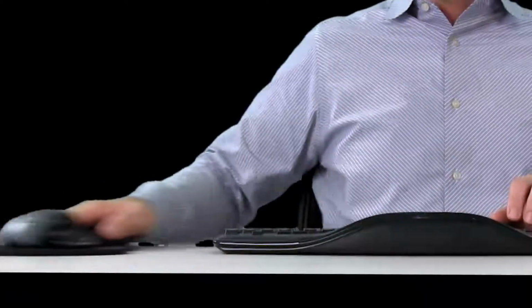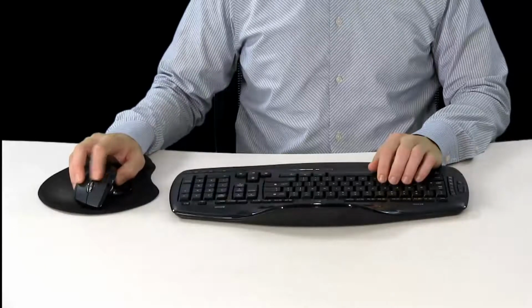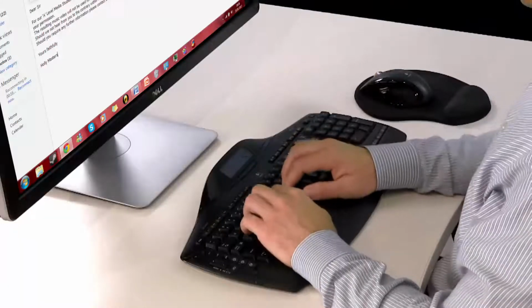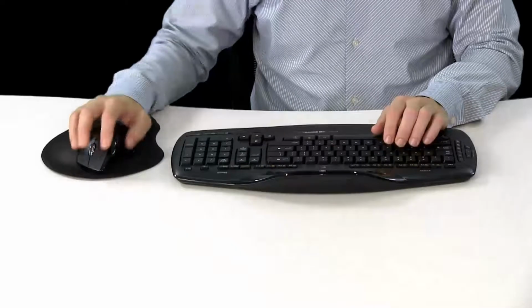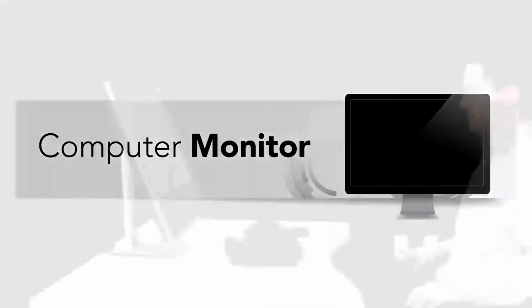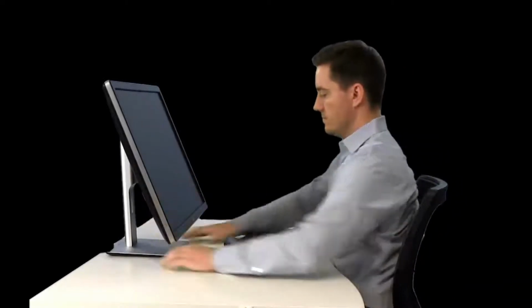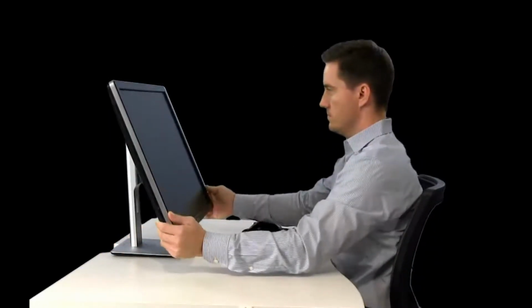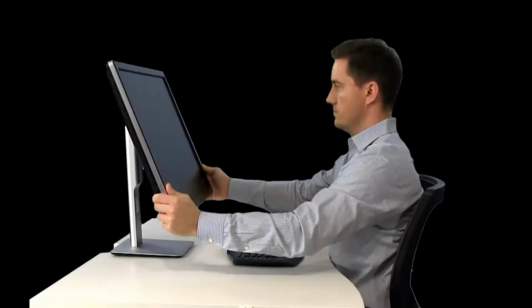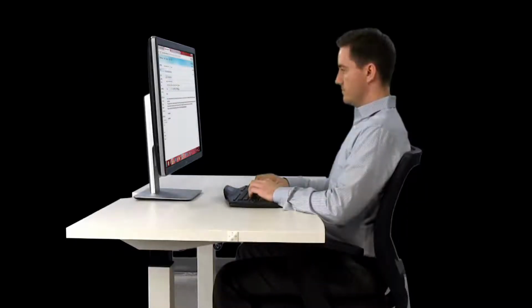Are your arms positioned in a way to keep your wrists straight so you don't inflame them? Is your wrist protected or cushioned with a mouse pad? Does your mouse pad have the wrist guard as well to keep it in neutral? And is your mouse pad positioned so that you can easily access it when utilizing the mouse? Is the distance between you and your computer monitor set so that you can see the entire screen without straining your neck or your eyes to see the text? Is the height of the monitor positioned so that the top of the monitor is at your eye level? Is the angle of the monitor flat so you can see the entire screen without glare?